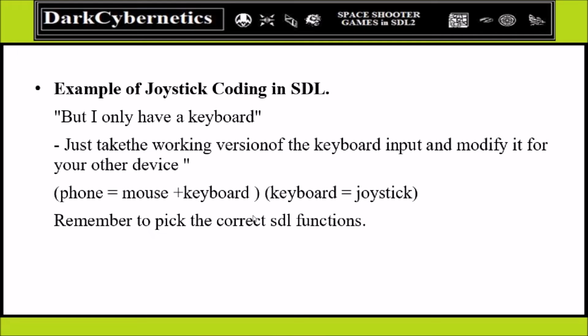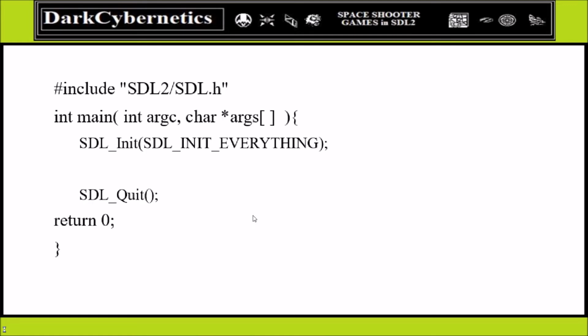Well, joystick controllers. Well, if I only have a keyboard, do we need to toggle going into the keyboard or turning the keyboard off? Should it be on? Should it be off? The controls for a phone are similar to a mouse and a keyboard, and a joystick is simple to control. So if we get something working with the keyboard, we just need to convert it over. We just need to know the SDL functions, and make sure we pick the right SDL functions to implement these things.